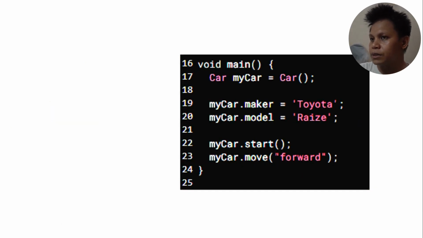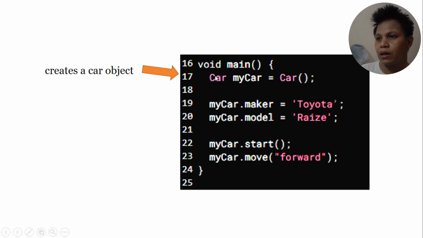Now, the next one is our main function, which basically, the first one creates a car object. Okay? When we create an object, parang lang yan sa pag mag-create ka ng variable.